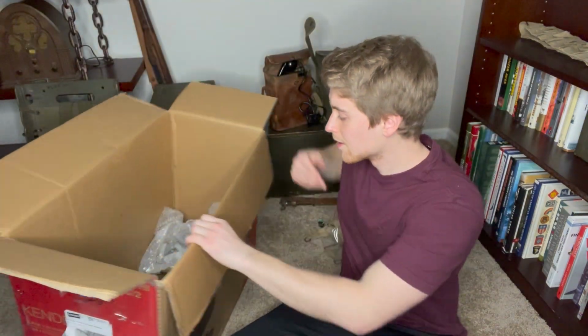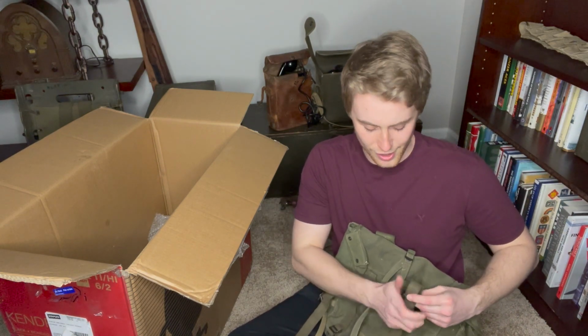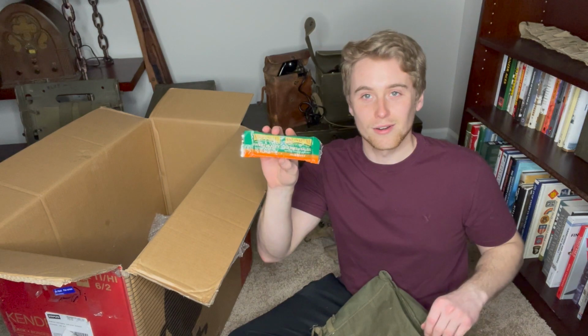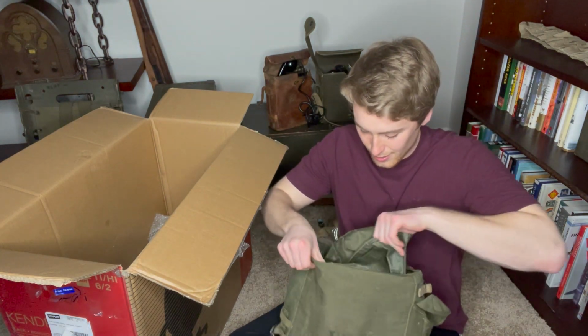Oh, there's some kind of pack. I don't know why. I have some of the lower packs that I think you could mount on this, but I've just never got one. It's one of the few pieces of field gear that I don't own, even though it's not particularly rare or anything. I just haven't gotten one. So this is dated 1945, and it comes with a free granola bar, apparently. This stuff is full of surprises. It's got this interesting waterproof liner that I remember from the lower packs I have as well. Oh, here we go.